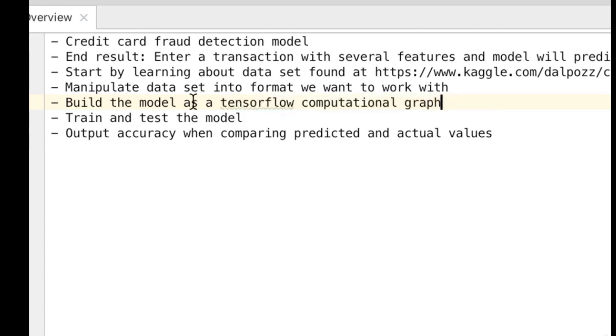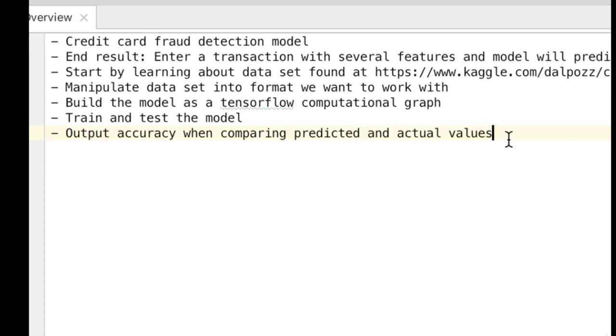So after the model is built, and all of the components of the graph have been put together, we can work on actually training and testing our model by creating a new session and then running the particular tensors that we built, by passing in some first training data to obviously train the model, and then testing the model using some separate testing data. And our final result would be to output the accuracy of our model itself. And this will be done by comparing the predicted values, what we think we should get, versus what we actually get, or the actual values.